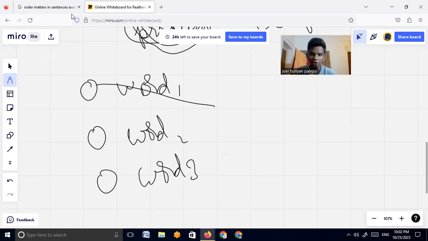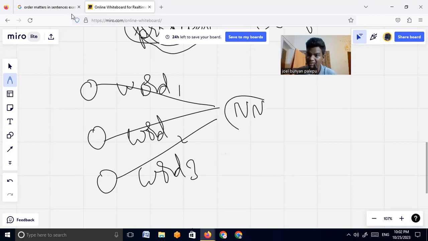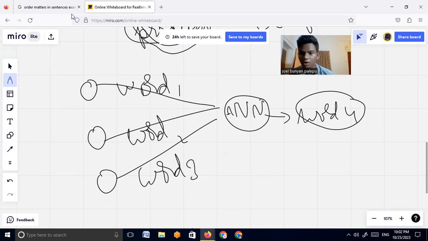happen. So let's say word 1, word 2, word 3 are given to a neural network, a classic neural network. Let's say ANN. I'm going to represent the classic neural network that I have learned as ANN, and the goal of the model is to predict word 4. The model's main goal is not just to predict word 4, because word 4 is already in the training data. The training data consists of word 1, word 2, word 3, word 4, the whole sentence.